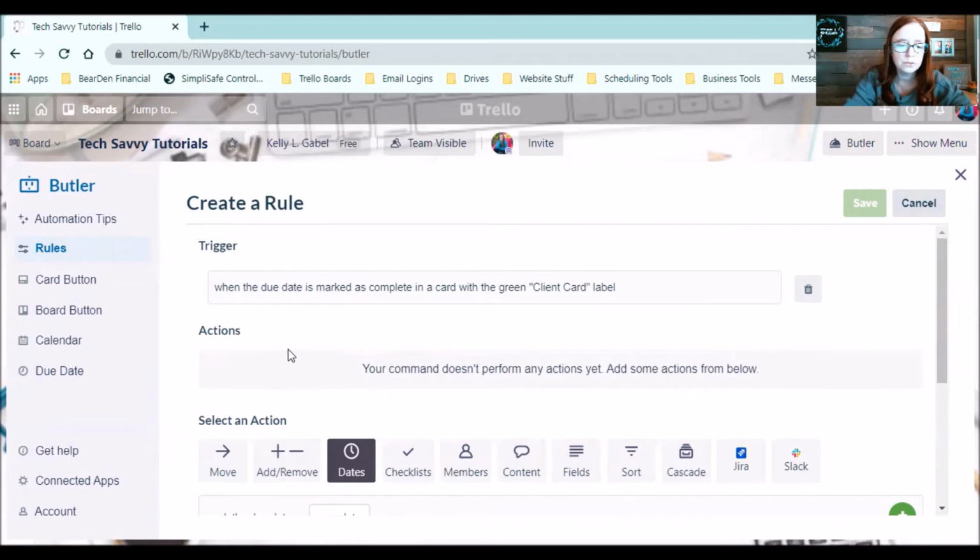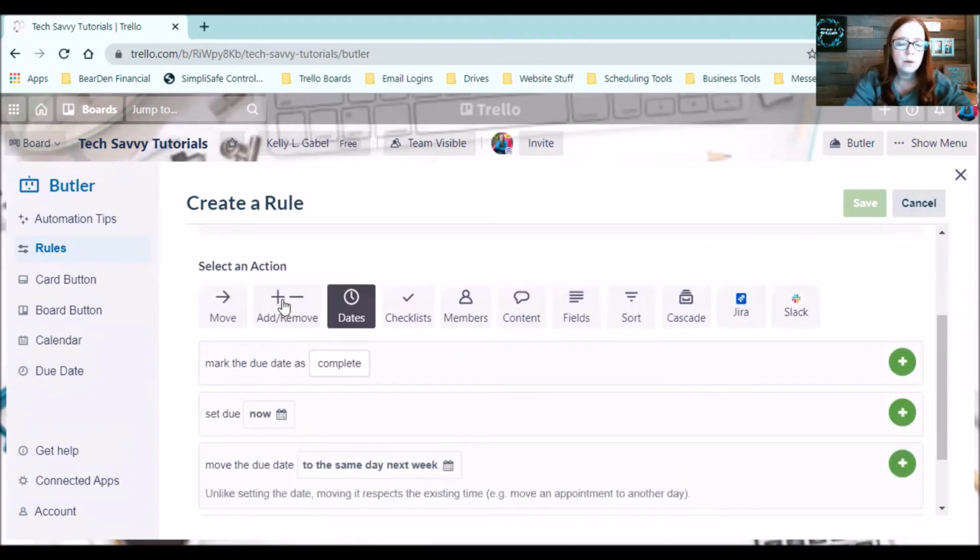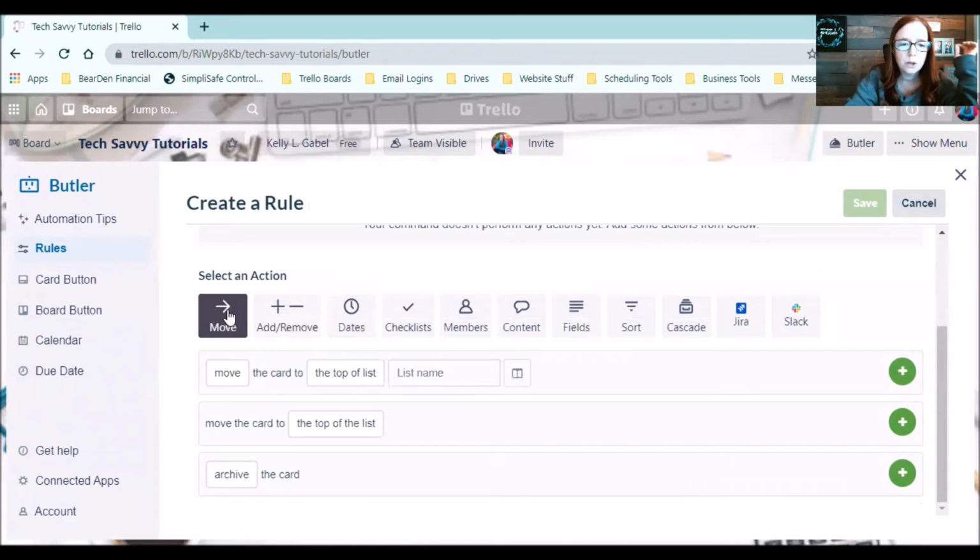We haven't told it what to trigger. So now let's look at our actions. So now we're going to come down into this action section, and we want to make a copy of the original card. So we're going to go ahead and hit the move. Remember, move and copy are always going to be in the same area. It doesn't always say copy in the action options at the top. You have to go to move first, and then you will actually see copy. Okay, so that's what we're going to do. We're going to switch this over to copy because we don't want to lose the original card. We want to keep the original card just in case we have any notes or comments there. And we're going to make a copy of it onto the next list.